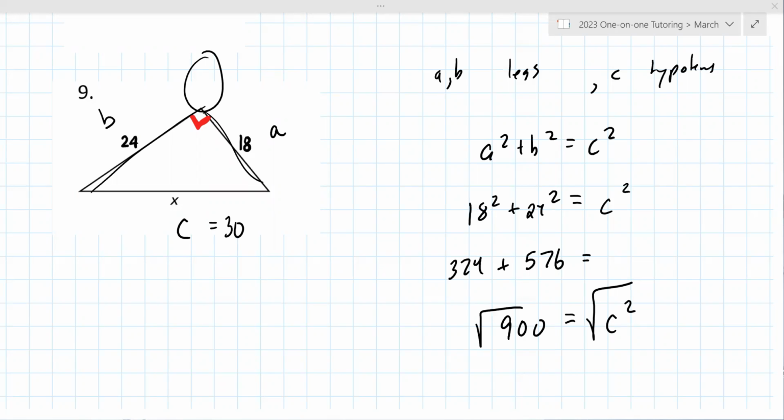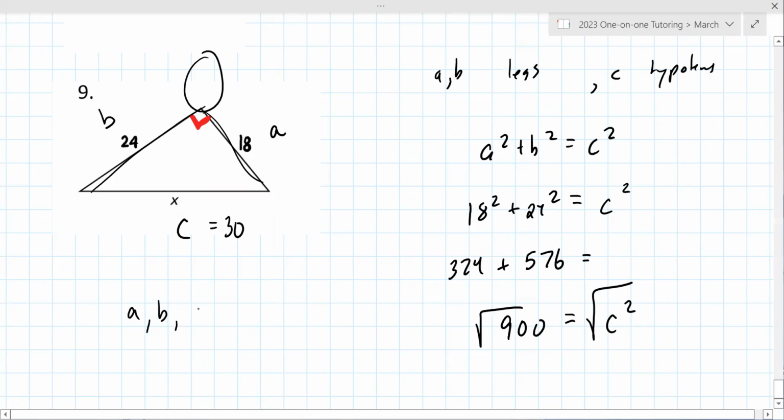So a Pythagorean triple is when A, B, and C are nice. They're integers, natural numbers. In this case, yes, it is. 18, 24, and 30. Yes, this is a triple. So it's just a triple if it has 3 numbers? They have to be whole numbers. Oh, okay. You'll see that most of these are not, but we're going to do another one that is.